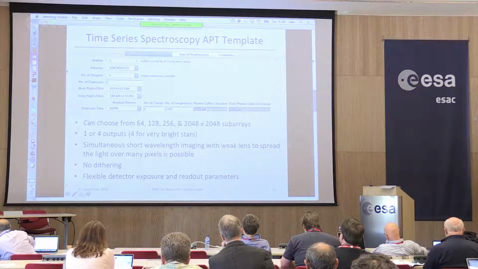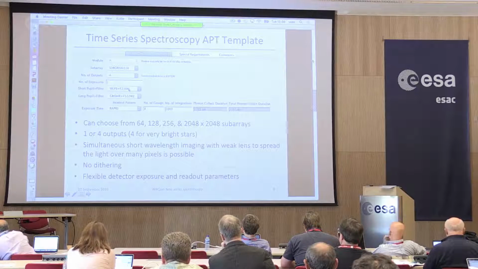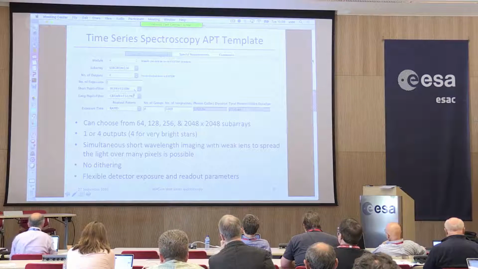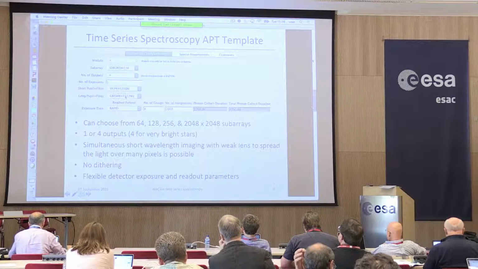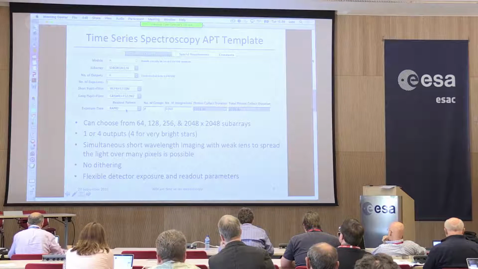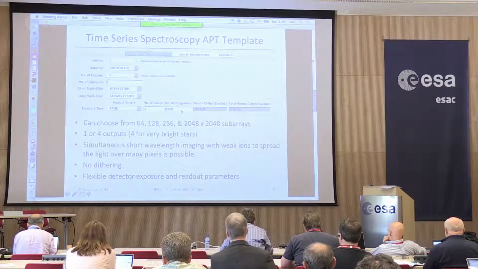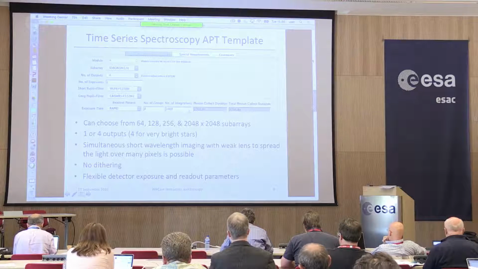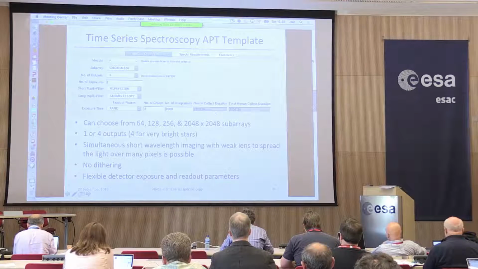Then we can choose what we want to image simultaneously at the short wavelengths while we're taking spectra at the longer wavelengths. Then we pick the filter here to go with the GRISM to set the wavelength coverage, and then the readout pattern. You pick the number of groups to match the integration time you want, and the number of integrations to match the series. This is just setting up the exposure, and APT tells you how long you're integrating.